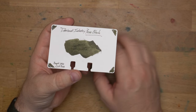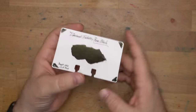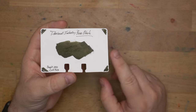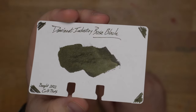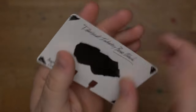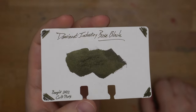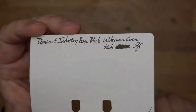This one is Dominant Industry Base Black. For years I did not use a black ink — I thought black ink was boring. I had a zillion other colors, like 70 pens and not one black ink. But then I got a couple of inks, including Dominant Industry Base Black, and I went, oh no, I really like black inks again. It is just so dark and so shiny — a joy to write with because of how it looks on the page. It smeared when it was still wet but doesn't smear now; it has that shiny, sheeny, beautiful black character. Not a terribly expensive ink. Here it is from a Waterman Kareem stub — I smeared that one too, not being patient enough — but really nice black ink.